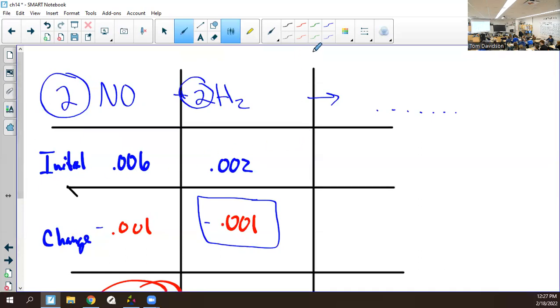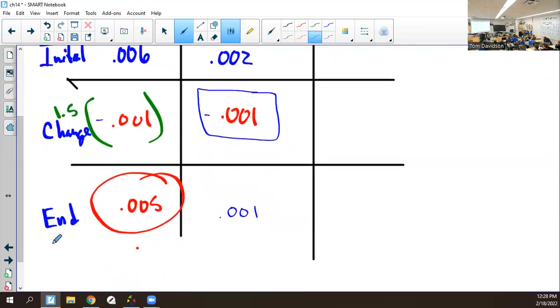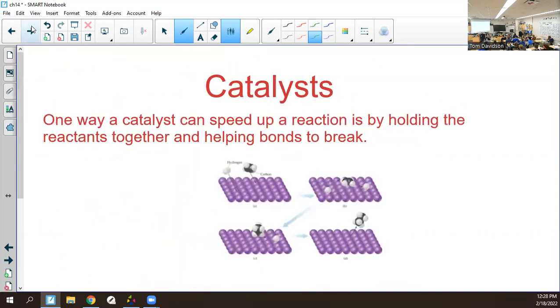Now, let's pretend we had a 3 here and a 2 here. You okay with that? So if this is a 3 and this is a 2, are you okay that the change of NO is 1.5 times the change of H2? So then you would have 1.5 times whatever the change was, and then you'd subtract that. You okay with that? And if you don't, you're like 1.5, okay, well don't. It's a 3:2 ratio times the change. Okay, we'll do a ton of these in chapter 15. So if you're lost right now, don't worry. We're going to hammer on these. But it's a good way to answer that question that we weren't quite ready for and that I did wrong myself.